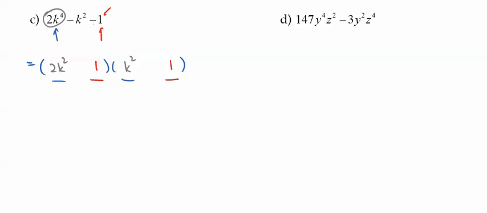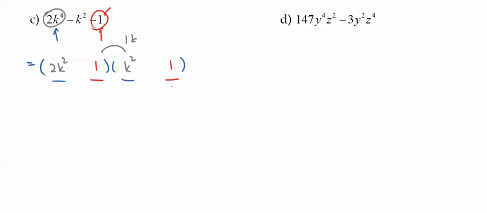And now seeing how it is -1, the product of these two numbers will give us -1, or in another word, one of these numbers will come with a negative. We need a negative and a positive for the ones here. So would it be this way, or would it be that way? It all depends on the inside and the outside. So we are going to make use of the inside and outside.